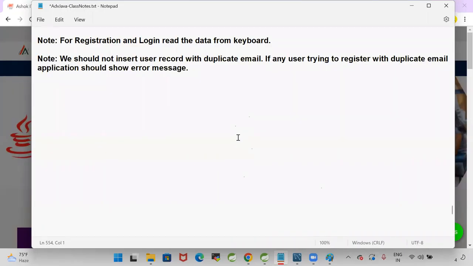Today, we are developing this program by reading data from keyboard. When it comes to servlets, we will develop web pages for the same requirement. Now we don't know servlets. That's why we are developing the program by taking data from keyboard. Tomorrow, the same project, we will develop using web pages with the help of servlets. Are you guys clear? Any questions on the requirement?